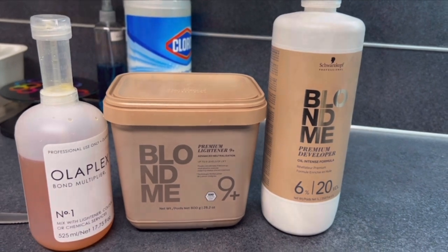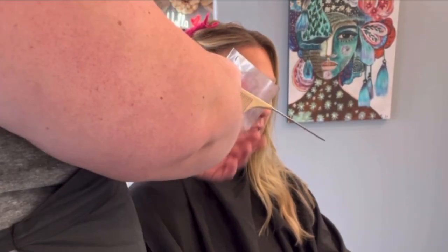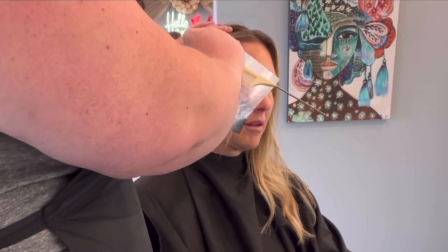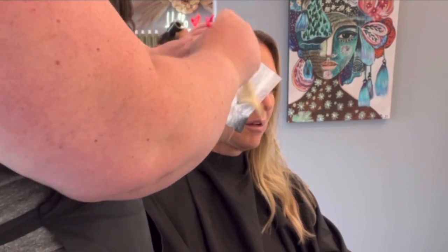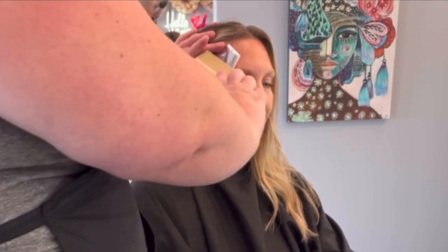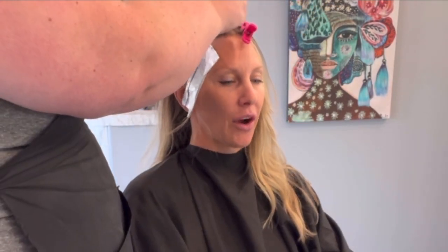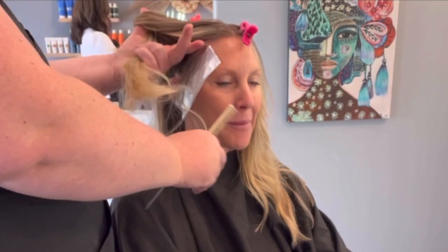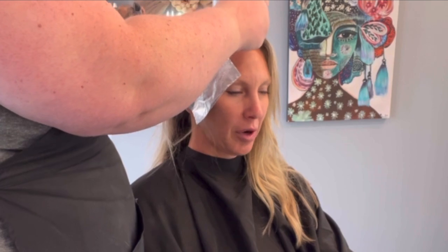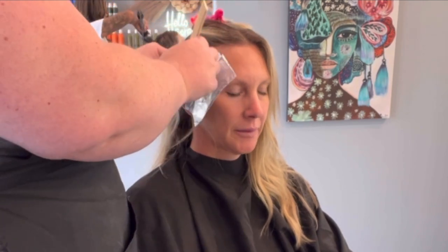For today's service, I'm going to be using Schwarzkopf Blonde Me with 20 volume and Olaplex. To start the service off, we're going to be going around my client's face and doing her hairline foils. She does like to have a more bold money piece and brightness around her face. So I am going in here a little bit heavier handed than just some softer baby lights.